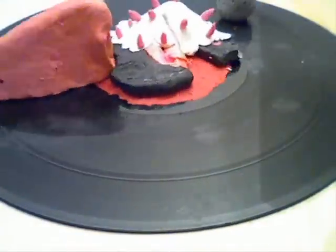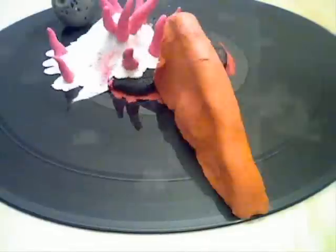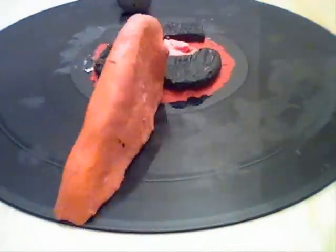Now there was just some baby snakes in a mound, wiggling about. It just happened. Then, yeah, that's in time with the music.